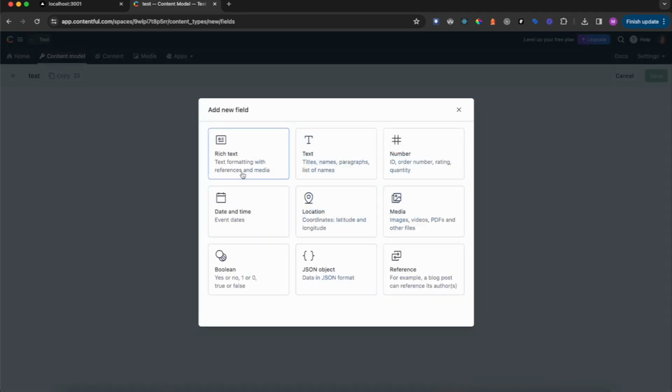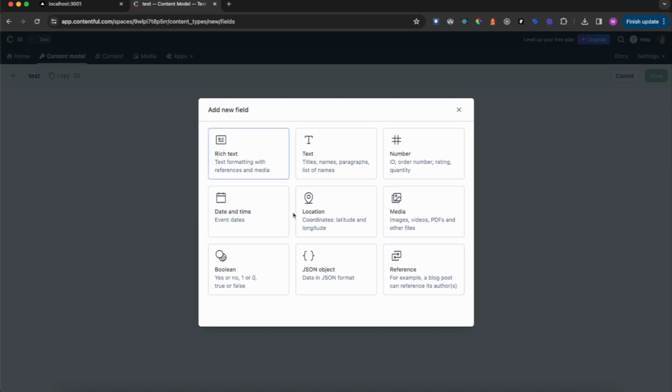You can even have rich text, which is used for blogs, and you can have numbers specifically. You can add emojis, videos, PDFs, and anything else. So for example, this is if you want to upload something rather than using a URL. Location, date and time, booleans, JSON object, and this is the reference. This is, for example, if you have a blog post or something similar where you have an author and you want to reference all the blog posts or the opposite. So a blog post can reference its authors and similar concepts.